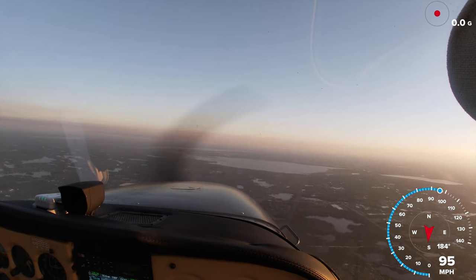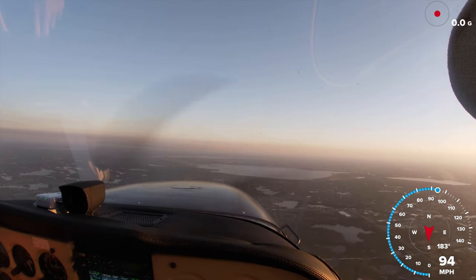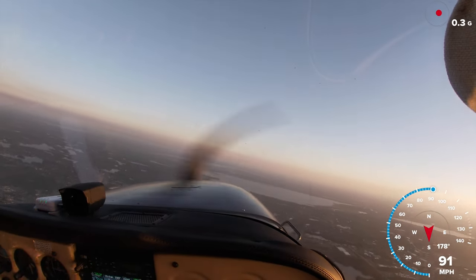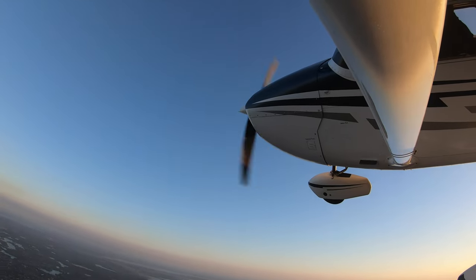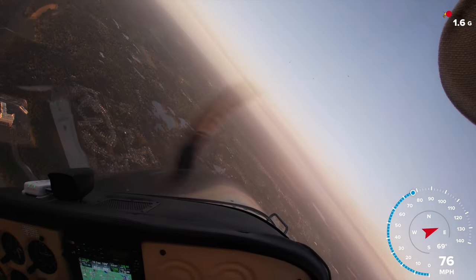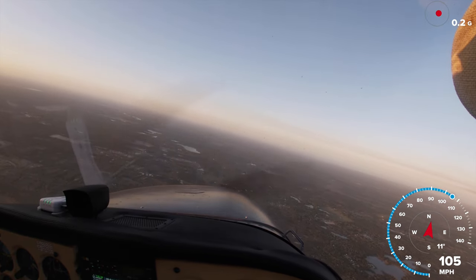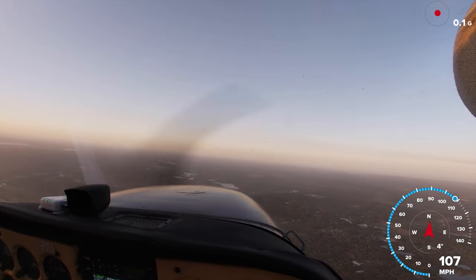So we'll go into a steep turn, about 50 degrees of bank. So we have 20, 30, 40, 45 is actually dotted out there. Then we're going to go throttle idle, 45 degree turn, stay coordinated, and just pull back, pull back, pull back. Right there. They say the first indication of a stall. Which is the stall horn, right? Stall horn. So all you have to do is steep turn, pull back until you get the horn. That's super simple. That's pretty cool.